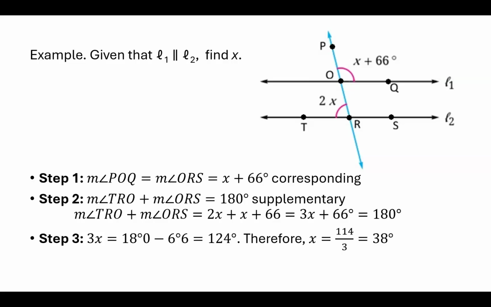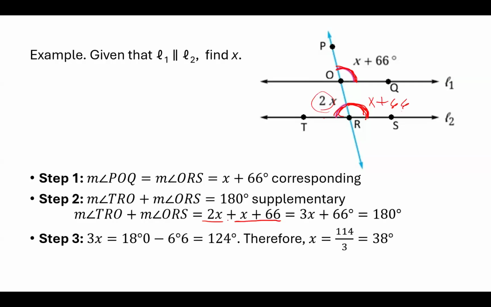Notice first that this angle corresponds to this one. I could also say that 2x corresponds to the top one. All I need to notice is that if I add this plus that, I get a full line, which is 180. So this is the same as this. So this is x plus 66 because they're corresponding. And then if you add these plus this, that's going to give you 180. So you end up getting the equation that 2x plus 66 is equal.